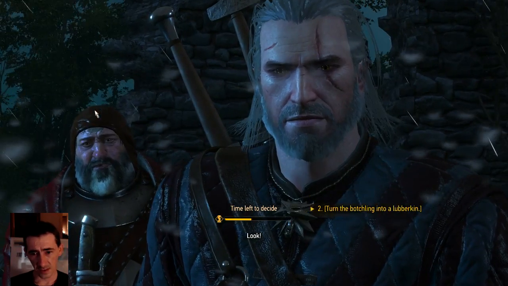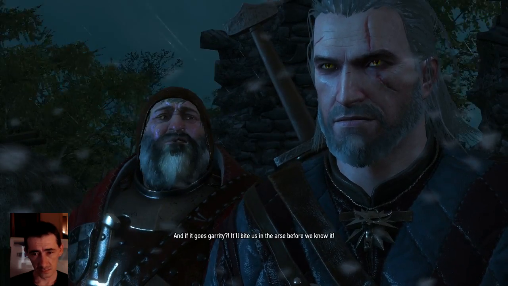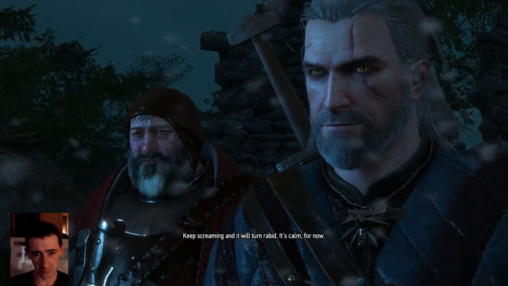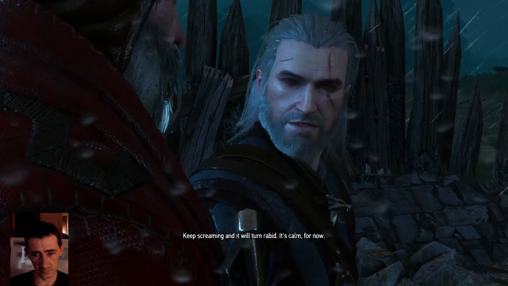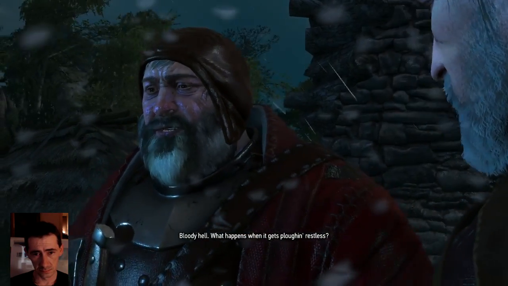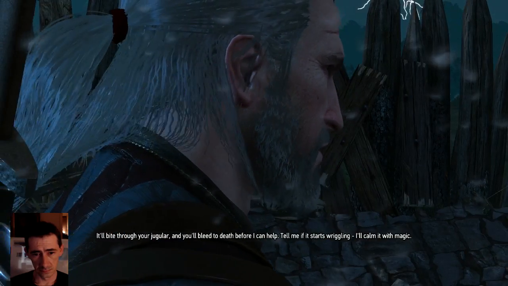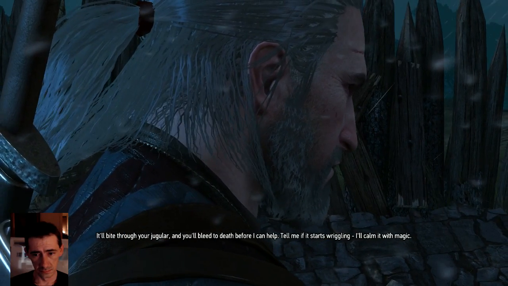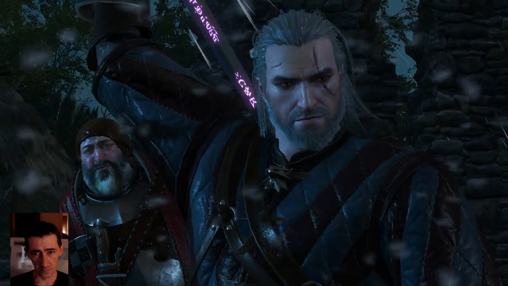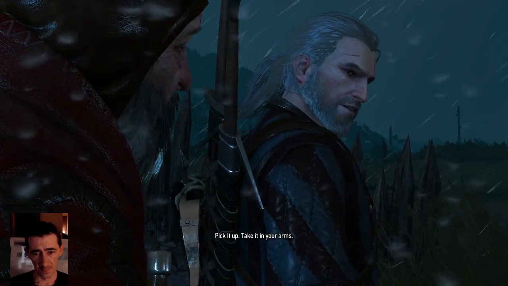Turn the botchling into a lever. Take it in your arms, quick. Can you make us guarantee? It'll bite us in the arse before we know it. Keep screaming and it will turn rabid. It's calm for now. Bloody hell. What happens when it gets very restless? It'll bite through your jugular, and you'll bleed to death before I can help. Tell me if it starts wriggling. I'll calm it with magic. Pick it up. Take it in your arms.